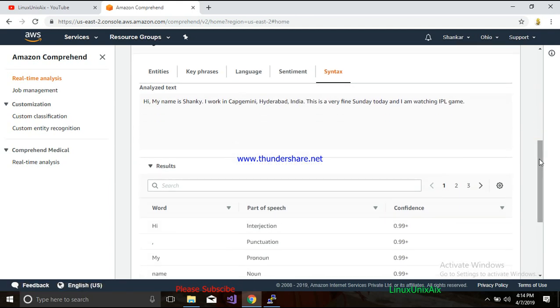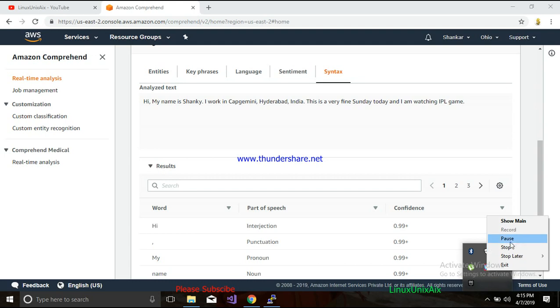Now we shall learn to do that using the command line, because I want to create a script where if I feed a text of a certain number of lines, the system should tell me my state of mind. It should tell me whether I am happy, not happy, or neutral, something like that.